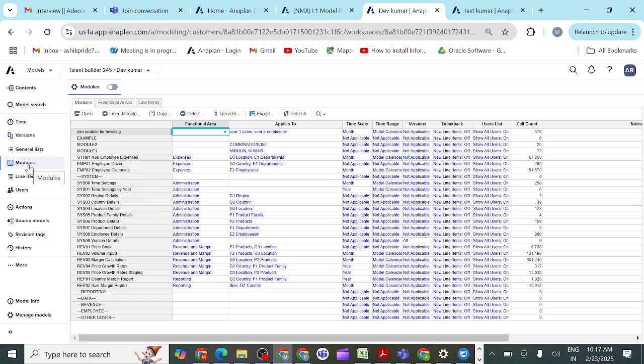Anaplan model builders, admin people generally, they will add. Not each and every user. And even if Anaplan model builders ask for new items, we can simply go to the prod model and add any item, without asking. If they do structural changes in the dev model, we need to come to the dev model, make the change, and sync. Without requiring dev creation and syncing, you can simply do it in the prod model. Anaplan model builders or admin people can add any list items. This is the first thing.